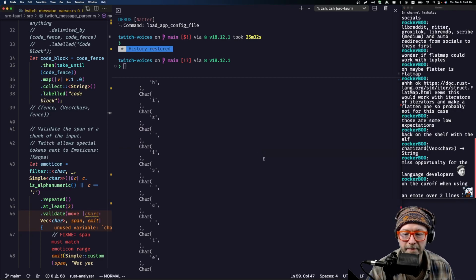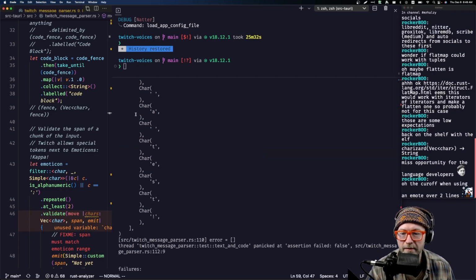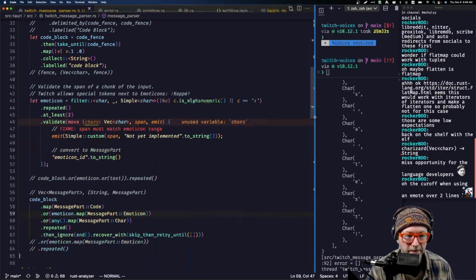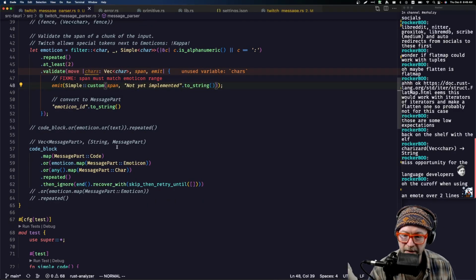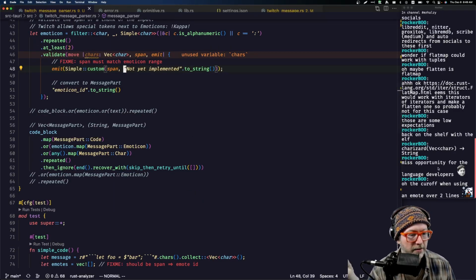So, okay, I think this is our way out of that twisty maze. Because emoticons, we should be able to match a span. So we have to build up the spans, and then we need, what'd you call it? Charizard. Yes, Charizard.